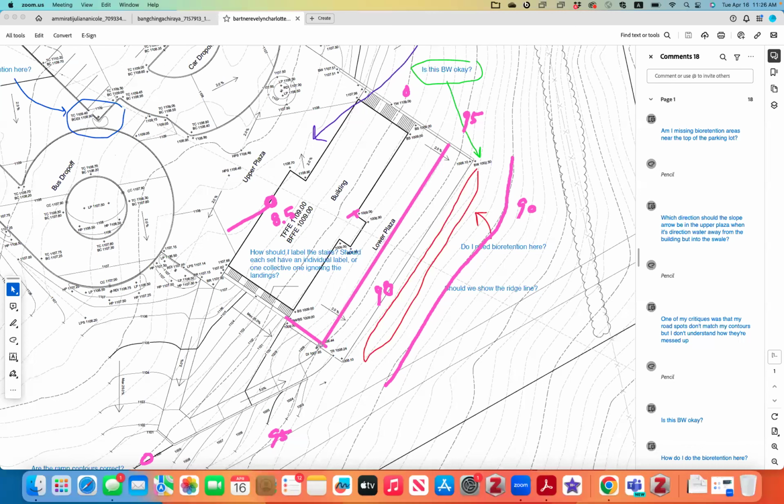25 foot. That's reasonable. So my 98 might be here. That will make it easier. And one way to make this work will be to make your plaza a little bit smaller. So then the slope here can get steeper. Right? Once you're off the plaza, you can make it steeper. Then you would be able to more easily get back to 90 over here. Does that make sense? Yeah.